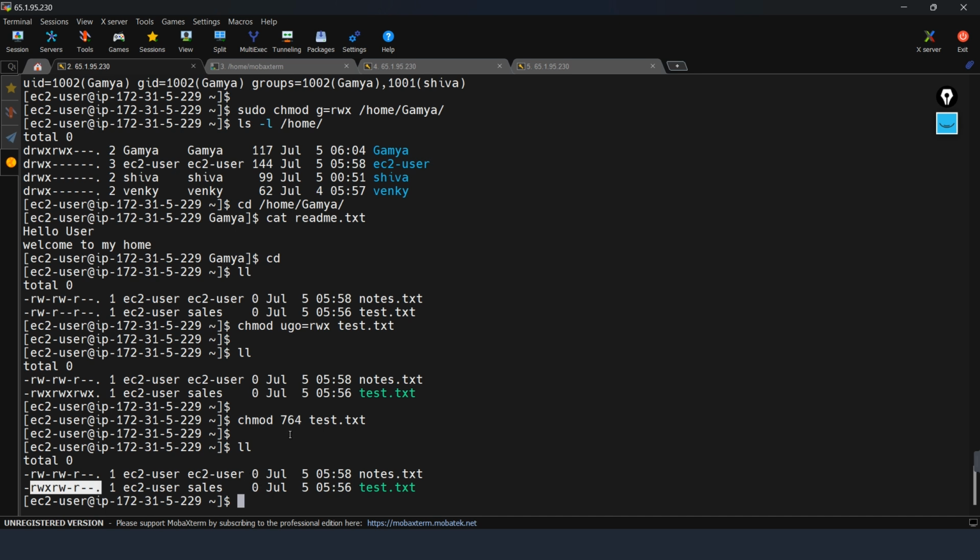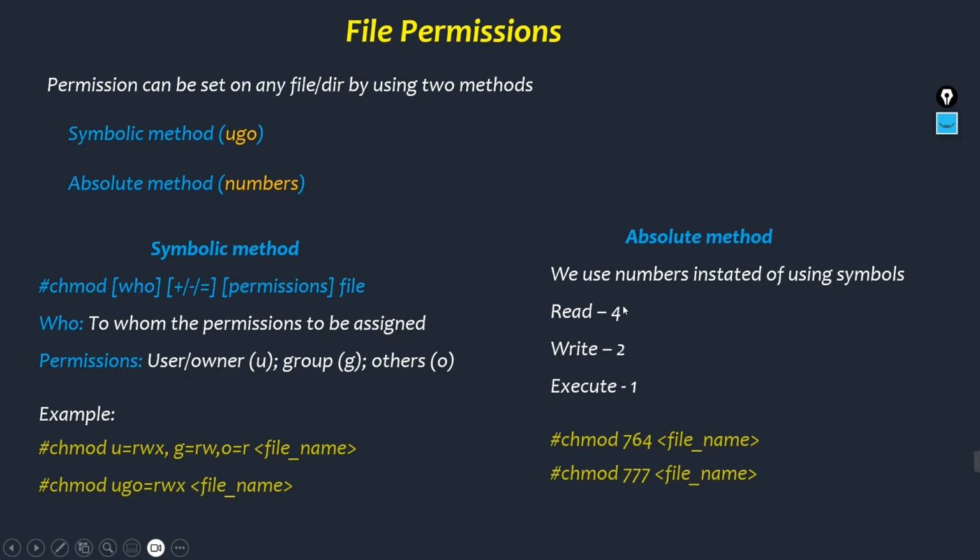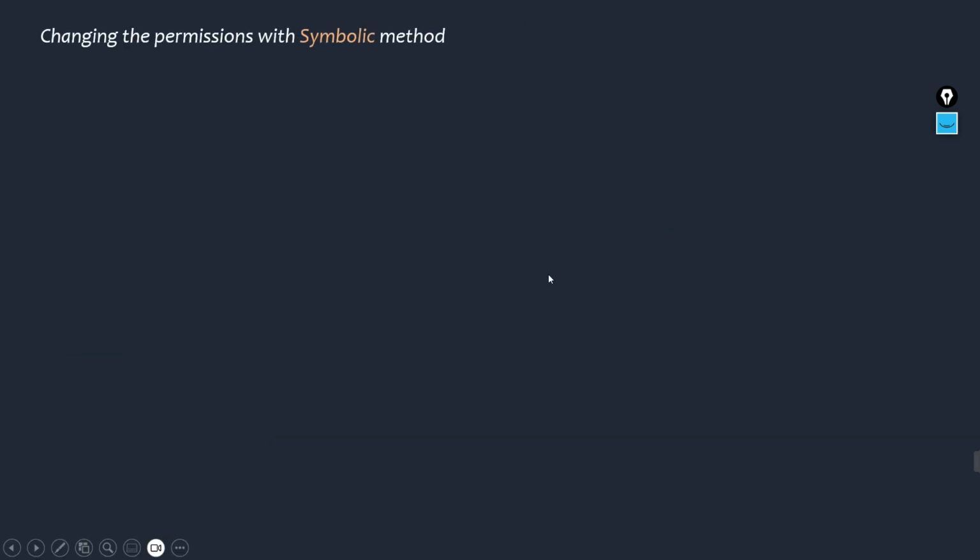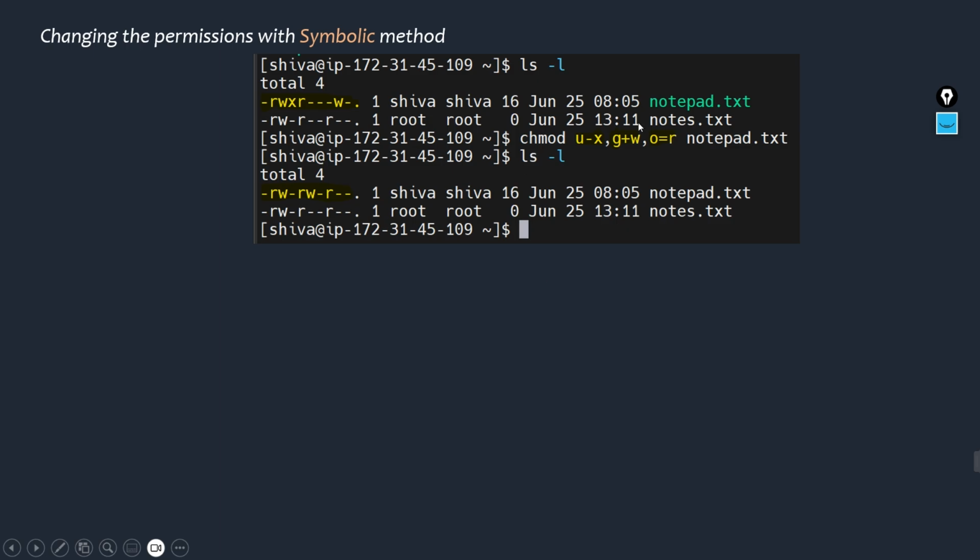Okay, in this way you can change the permissions of a group or permissions of a file. Please practice, it is very important. By seeing the file itself, you have to understand whether you have permissions to this file or not. Okay, just now we changed: with chmod, for user we are removing the execute permission, for group we are adding a write permission, for other we are not overriding any permissions to write. So in this way also you can give.